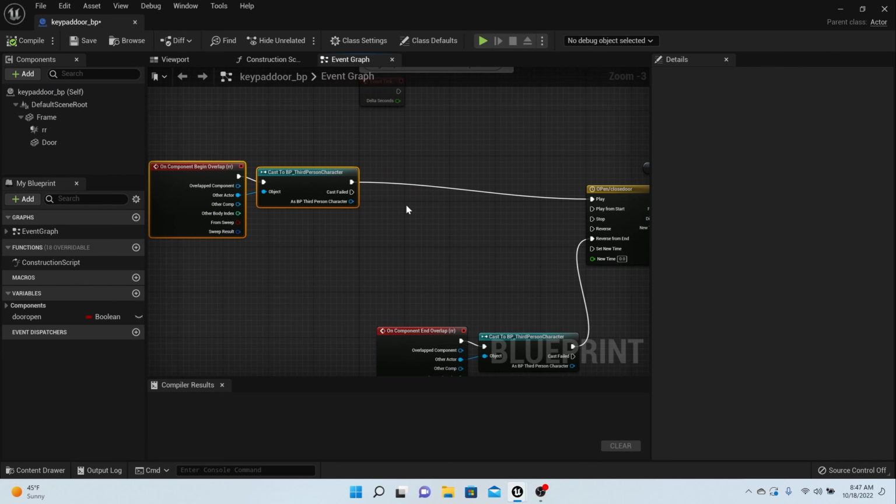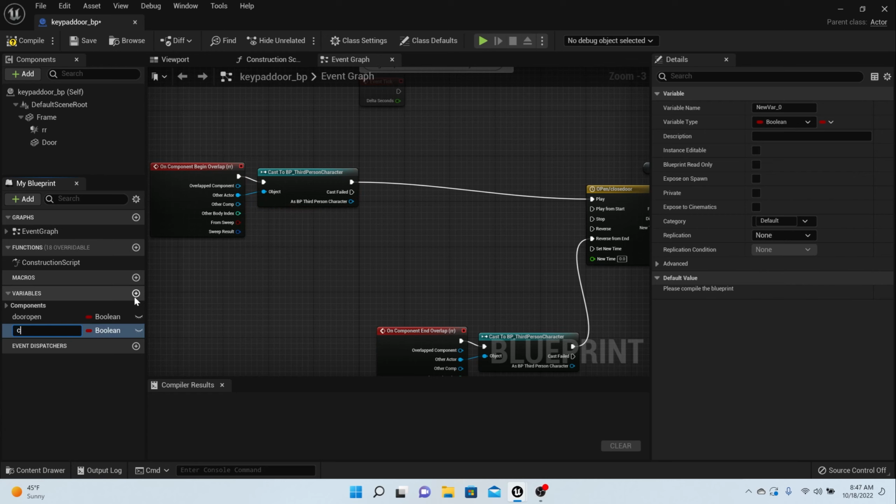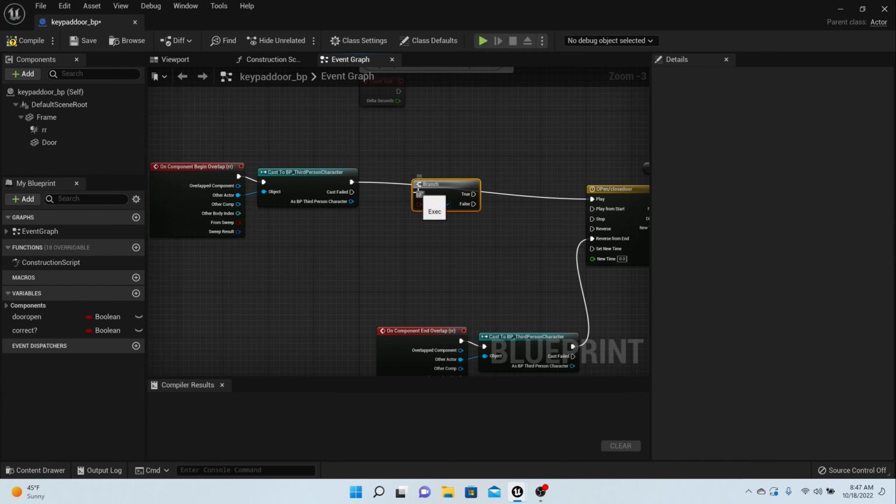The next thing we're going to do is make a variable in this door, and we're going to call it correct, because this is going to tell them if they got the keypad correct or if they didn't. We'll put a branch here by holding B. Connect that branch here. If the branch is true, then we want everything to happen like we want it to, open the door.